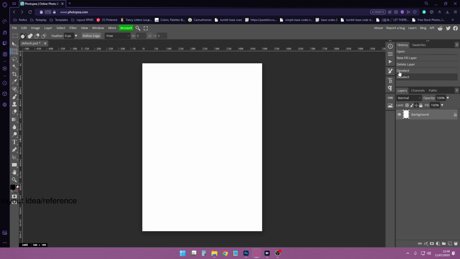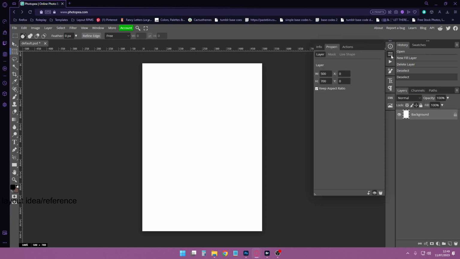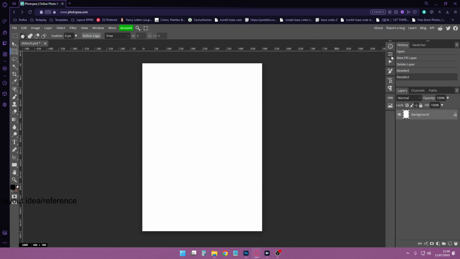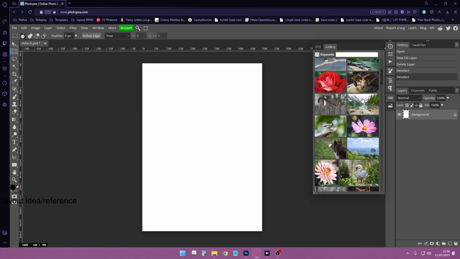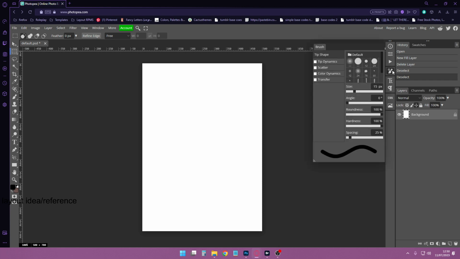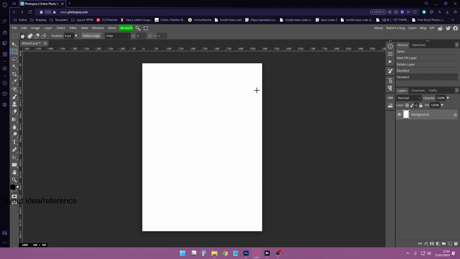Over on the right hand side you've got your history, you've got swatches, layers, I won't worry about paths, the channels. You've also got your info, you've got properties, you've got your actions. They are both from Black Kitten, Violent Ends, so they're just ones I've got preloaded. Character, so any text things, paragraph things, CSS, but I wouldn't even bother with that. Gallery, if you want to use any of their stuff, and brush shapes. So yeah, that's all the right hand side.